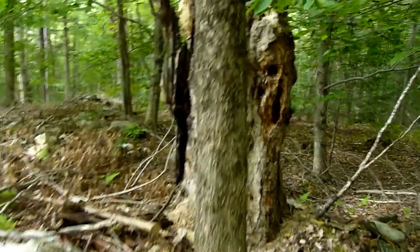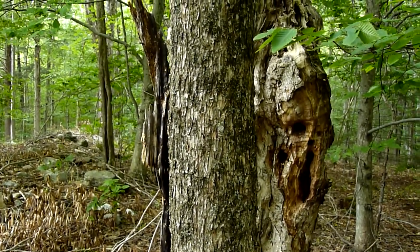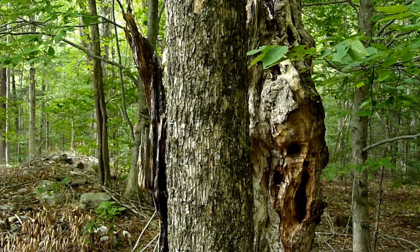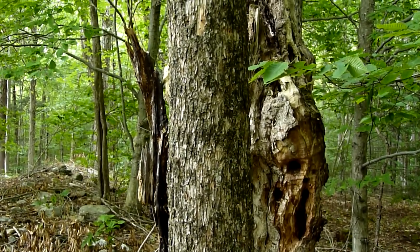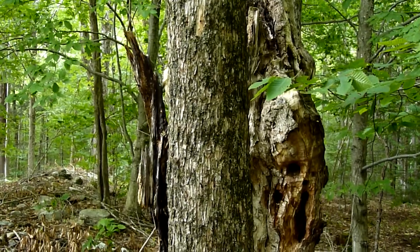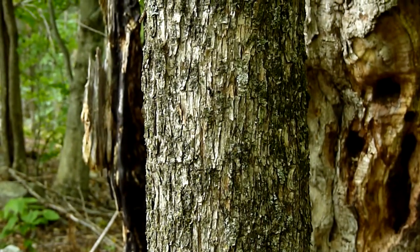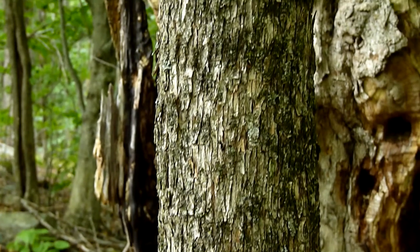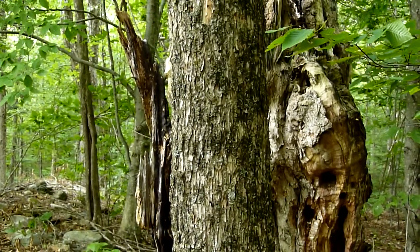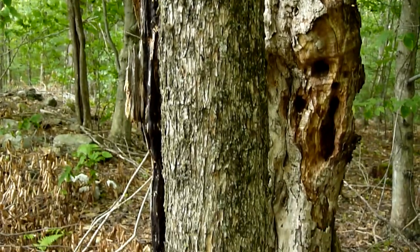But as it matures, you'll notice the bark becomes, it's best described as shreddy. It's kind of a brownish gray. This one has some lichen on it, so that's what the black is. But it really begins to develop a stringy appearance as the outer pieces of bark kind of loosen and flake off into these long vertical strips, and it almost looks like it's been scratched. So a friend of mine describes it as having an appearance like a cat has scratched it and loosened up all the bark and shredded it into these long thin strips.